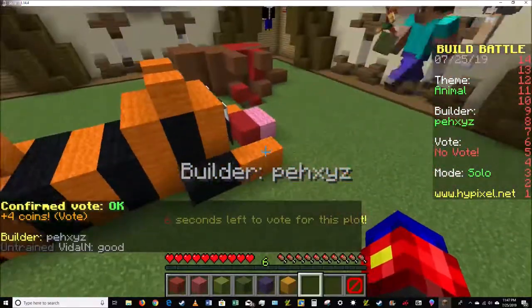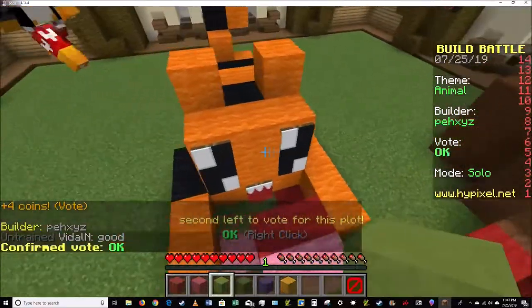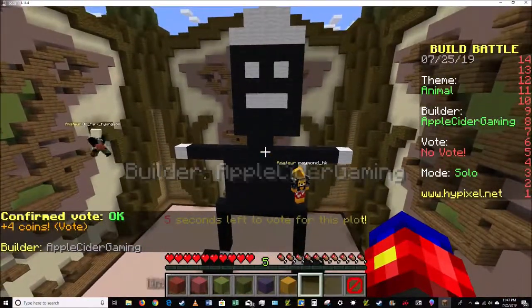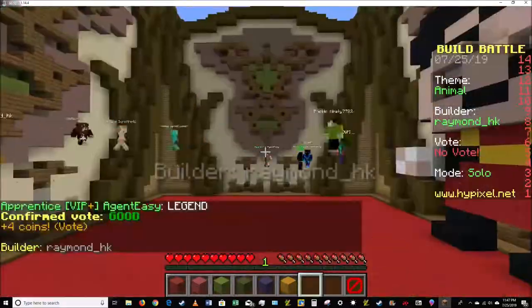Is that a bee? Looks nice. I'm gonna give it a... okay. I don't like bees. Actually, I like bees, and it looks like a wasp, honestly, and what the heck is that? That the puppet from FNAF? I'm gonna give him a good. It's okay. That's okay.